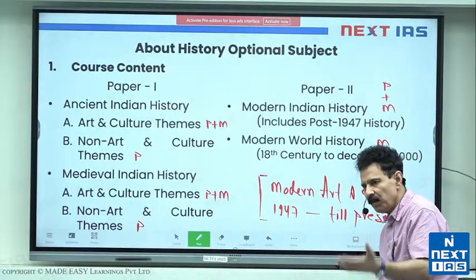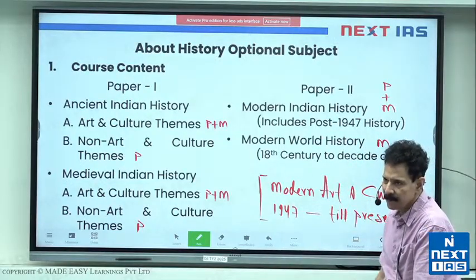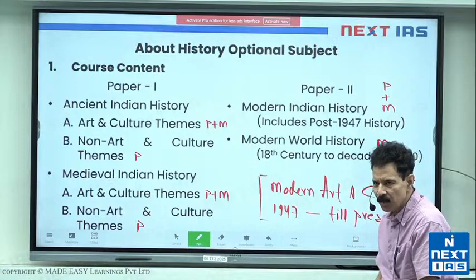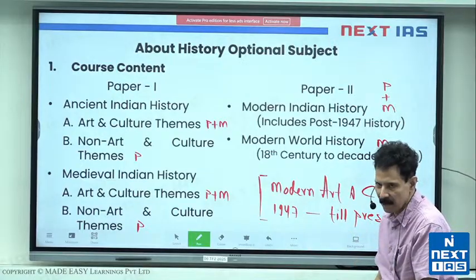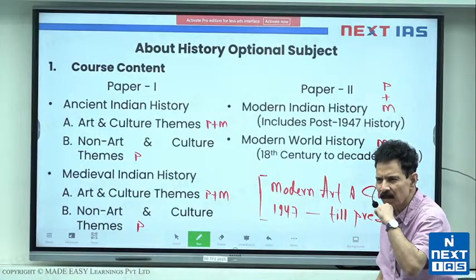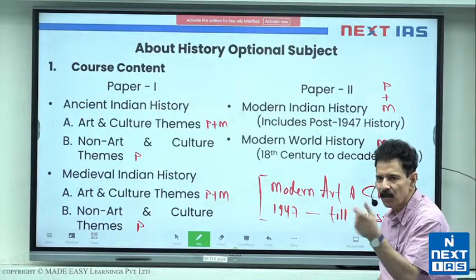Even if you don't have history optional, you are doing all this plus this. In one sense, you are doing history optional, a little bit of depth. And depth is what here, particularly historiography. If you ask me one question, what is the difference here? The difference is the kind of issue that occurs as a question. That is the only difference.